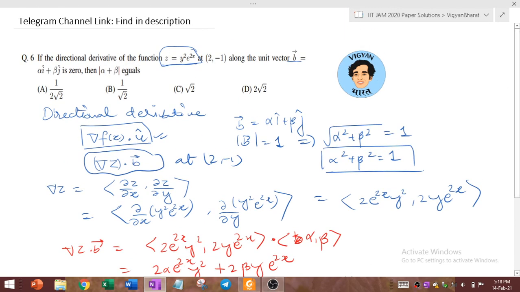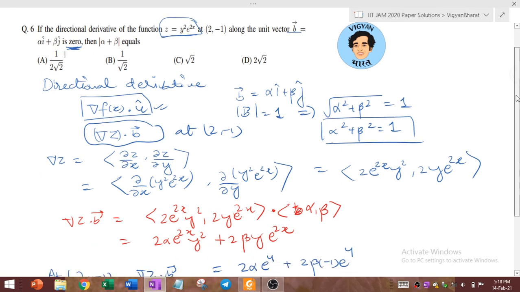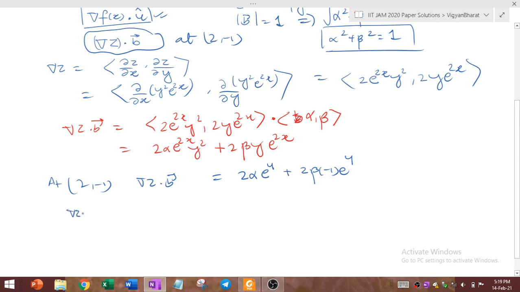And we are given that this directional derivative is 0. We are given that gradient of z dot b is 0. Therefore this implies 2 alpha e to the power 4 minus 2 beta e to the power 4 is 0. So from here if you take this factor common you are left with this much. Certainly this is a non-zero quantity so it forces this factor to be 0 and it gives alpha same as beta.